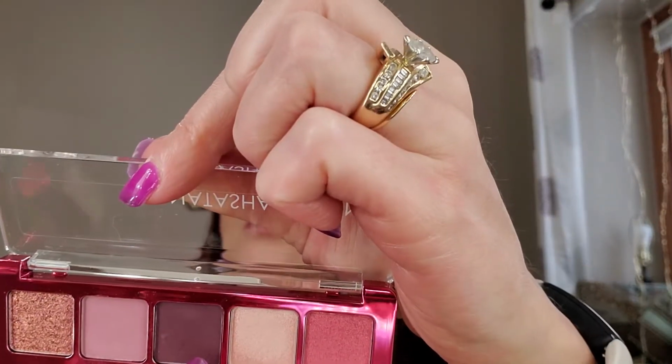With my Chanel number 19 brush, I am going to dip into this shade here. And this is called My. And of course, I'm going to put it towards the outer V. I did use the Viseart eye primer today. It seems to be sticky a little bit. I haven't had any problems with it in the past, so I'm not sure. This I'm going to concentrate directly on the crease and go in an inward motion.